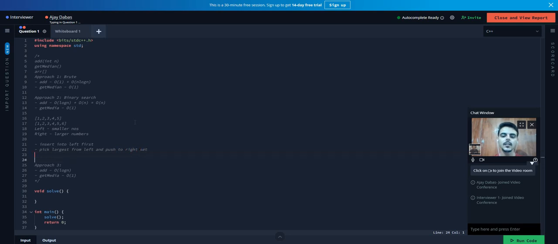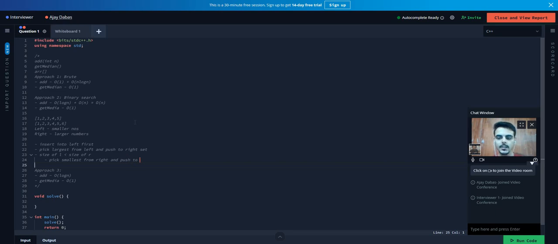That's it. Then check size. If the size of left is less than the size of right, then I pick the smallest from right and push to left. So this should satisfy the constraint that the sizes never differ by more than one.